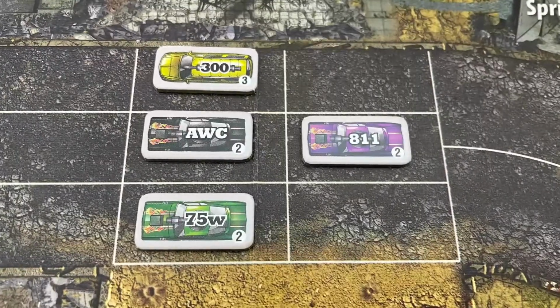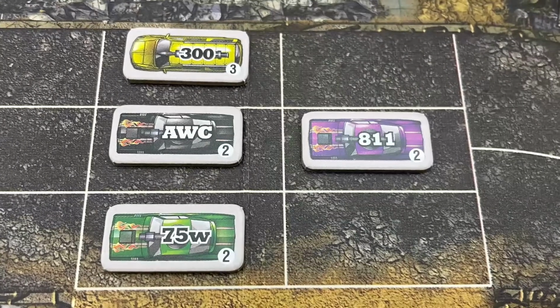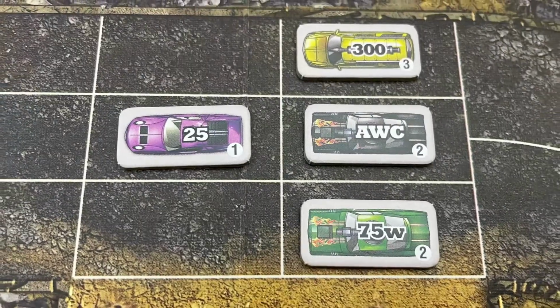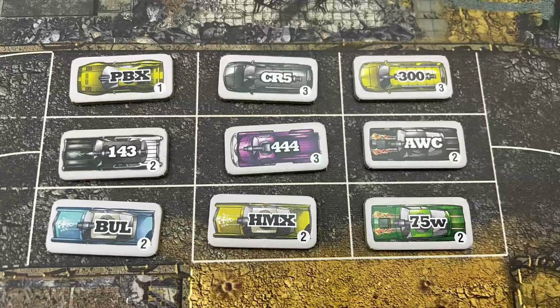Any weapon that says forward can shoot into the front 3 spaces. For example, car 811 can shoot any of those 3 other cars. Rear is the back 3 spaces, so 25 can shoot the 3 cars in those spaces. A turret can shoot into any adjacent space, shown here by car 444.